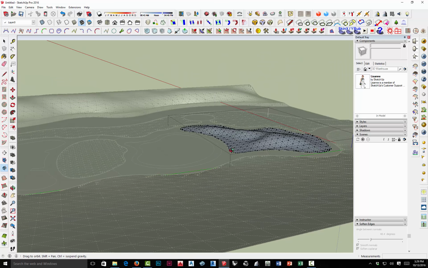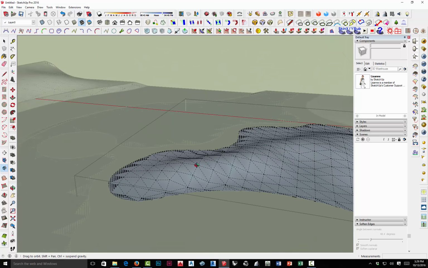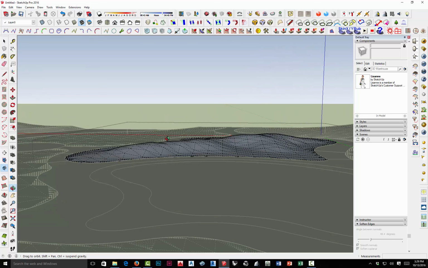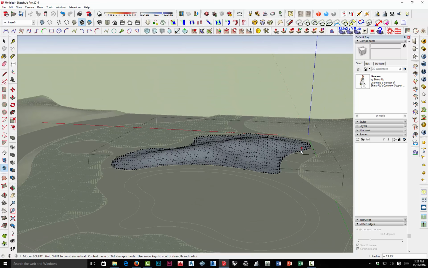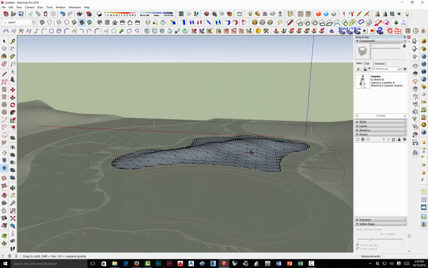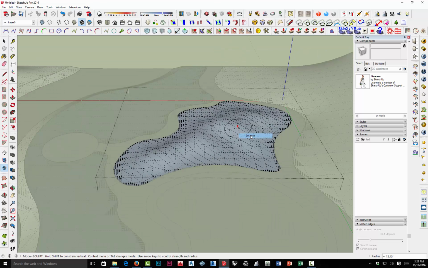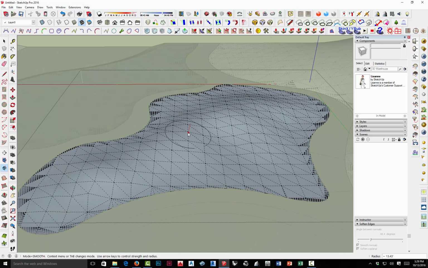There's no right or wrong for this. This is your chance to sculpt landform however you see fit. Don't want to get too solid. I mean, maybe you want to create a little separation between this path and this path. Once you get the basics, you can go to smooth. So here it doesn't look like it's doing anything. So I'm going to go down the other way. And now you can see it smoothing it. So sometimes the arrow direction gets a little messed up. I'm not sure why, but just reverse it if that's the case.